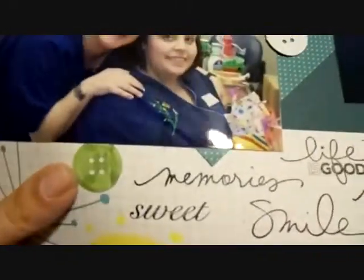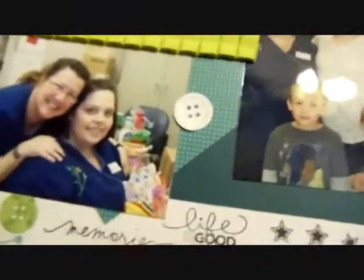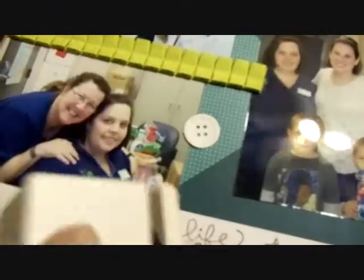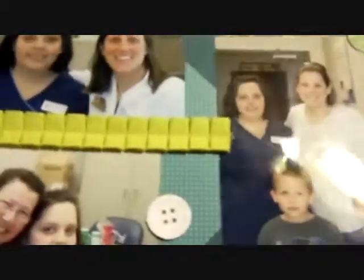Then I cut these buttons out with my new button punch. I actually have it right here, I'll show you. It's by Martha Stewart, and I love it. Really cute. If you look, you can punch your buttons either way. This one is the reverse of how this one is. You see how the rim's on the outside, whereas here it's on the inside. So you can play around and have a little fun with that.